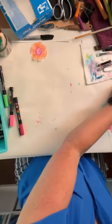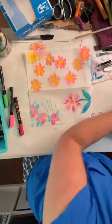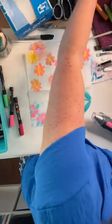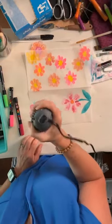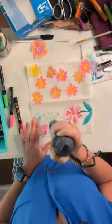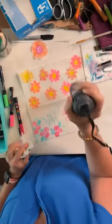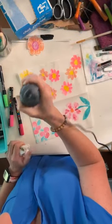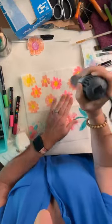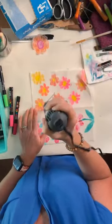Okay. Now over here, I'm going to have to use the dryer for a second. Where are you? There you are. I don't know why it's not plugged in. I just don't want to ruin my stuff, so I'm going to flood it a bit to get some of it dry. It dries pretty quickly, so I apologize for having to use the dryer. I didn't think I would. You can tell what kind of mood I'm in today by the colors I use.